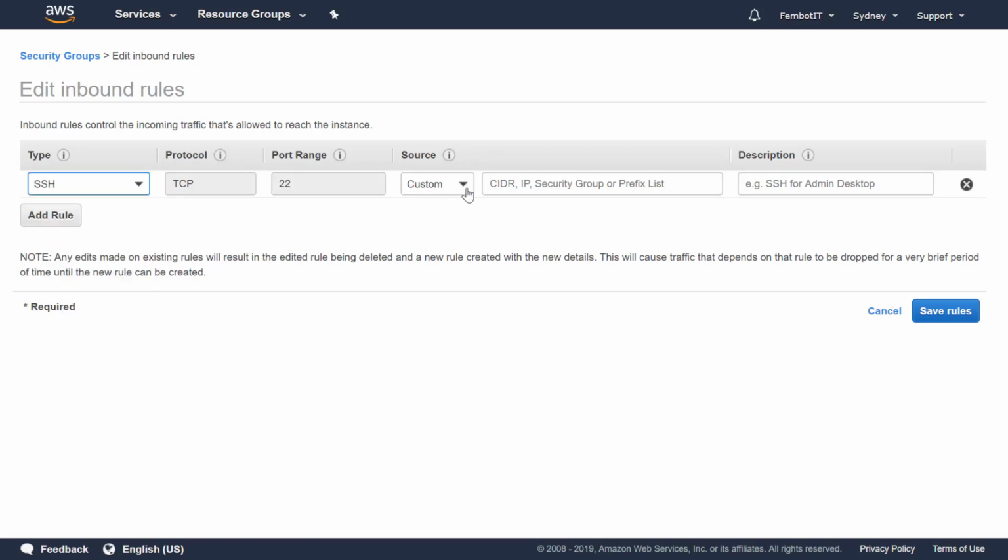And over here under source, you'll see you have three options. Custom, so this is where you can actually use other AWS resource IDs like security group IDs, etc. You can choose anywhere, which opens it up to the whole internet. And then you also have an option for My IP. And if you select My IP, it will actually populate your specific IP address. But let's leave this open to anywhere just for our demo purpose.